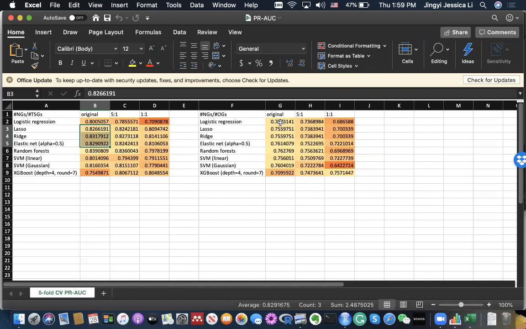And for the OG classification, the accuracy becomes lower. We actually got a sense of this from the PCA plot. We already saw that the separation is not as clear for OGs from NGs as for TSGs from NGs. So it's not surprising. And again here, we see those 3 linear methods are performing very well. And here, ElasticNet has the best performance. Okay, so this gives us some idea about the method choice, and we are pretty much determined that we will use the linear classifiers for their simplicity as well as interpretability for our DORGE paper.